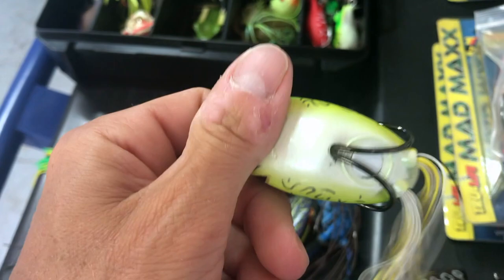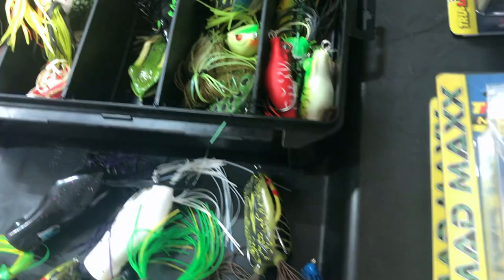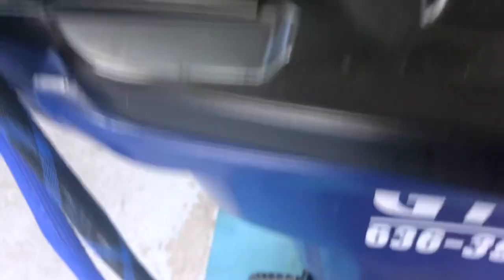The Noris NF60 is a great frog and is what I currently have on the rod right now. I've got a couple colors — just white bottom, black, and a few others. Live Target super soft frogs are in here too — they tend to hold a little bit more water than a typical frog. But that is my frog obsession.